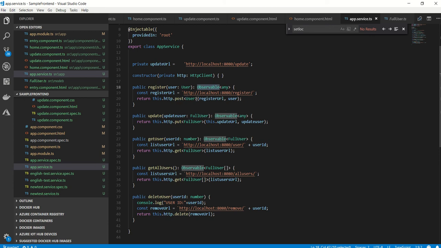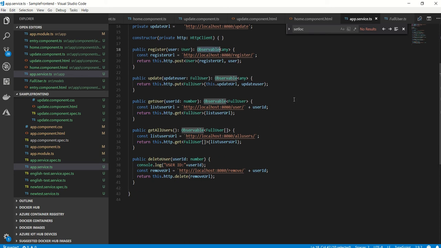I will send a user type, and I have to give in two different parameters: the register URL, which is this, and I also have to pass in the user, so the new user. You will see in the component file how I will pass this user value when I call this function.